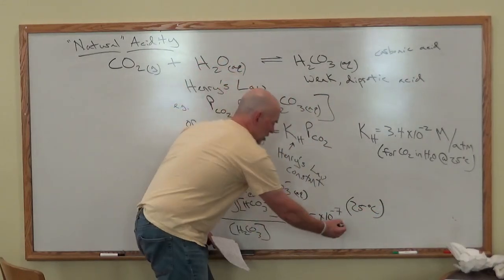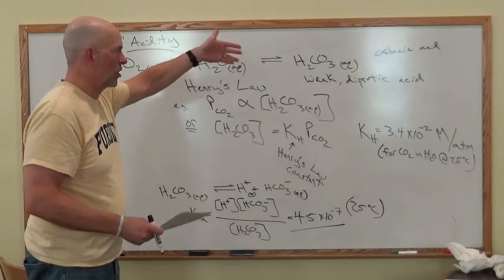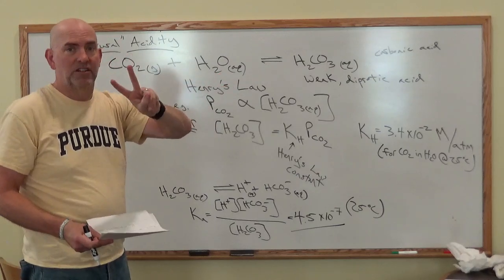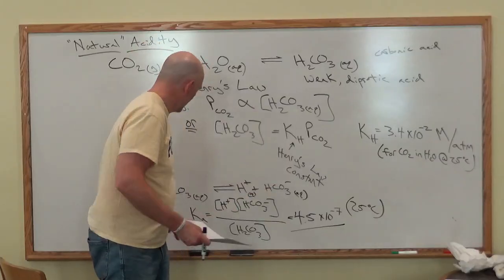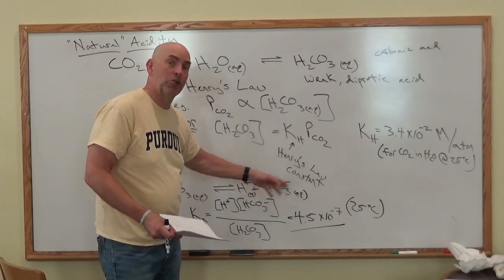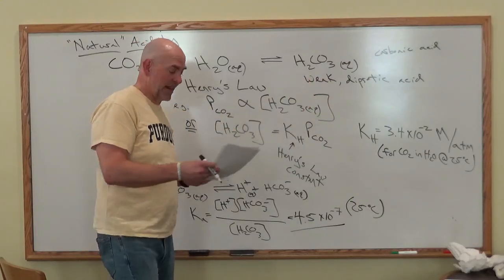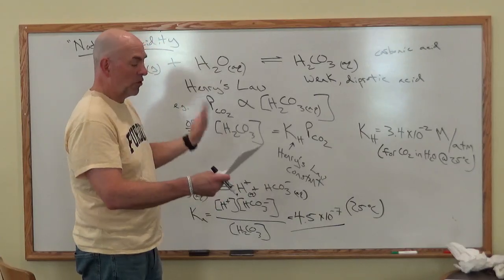And you can simply look up a table of acid dissociation constants for carbonic acid, and just to let you know, you're going to find 2 acid dissociation constants. One for H2CO3, then HCO3. HCO3 can go on and do another round of dissociation, which will be important in the next unit on water chemistry. Okay, so those are the basics.